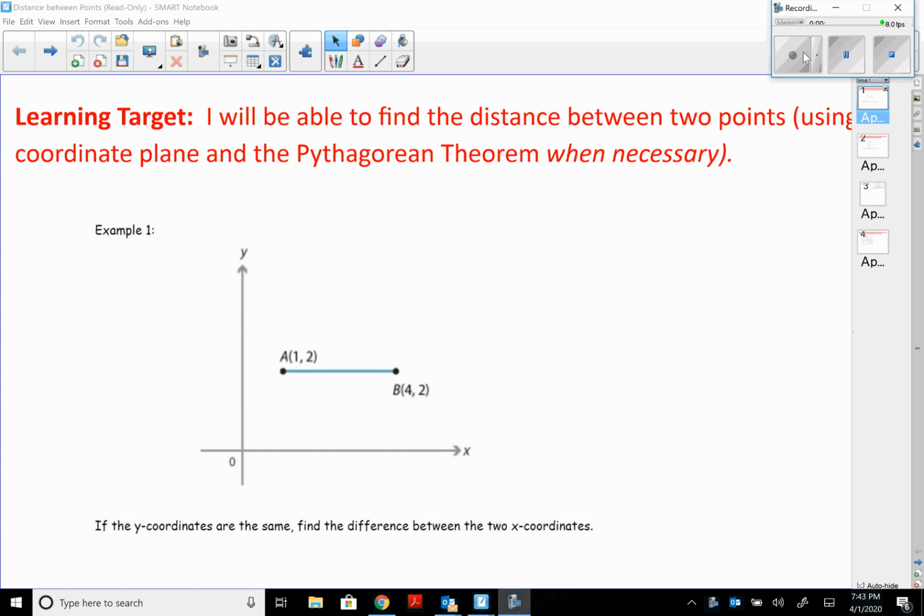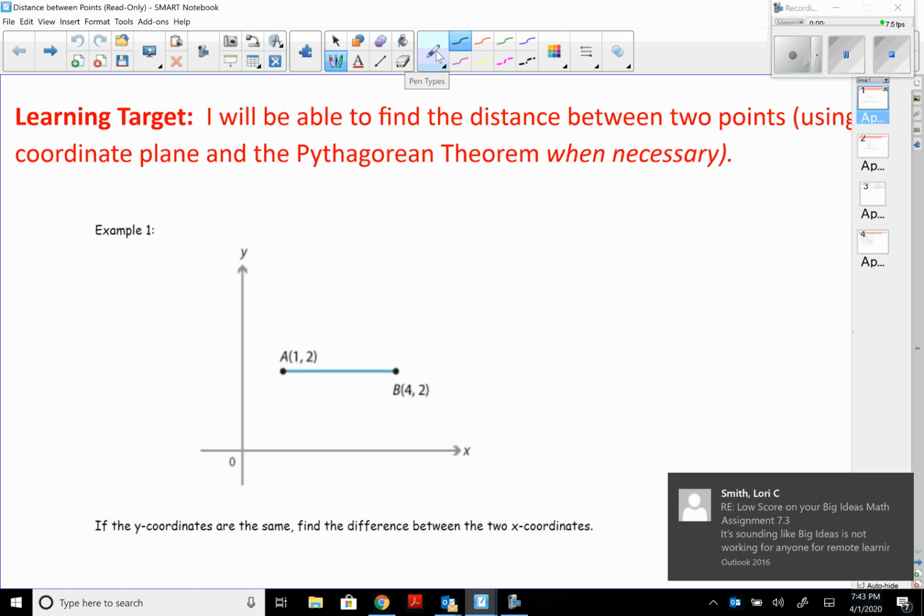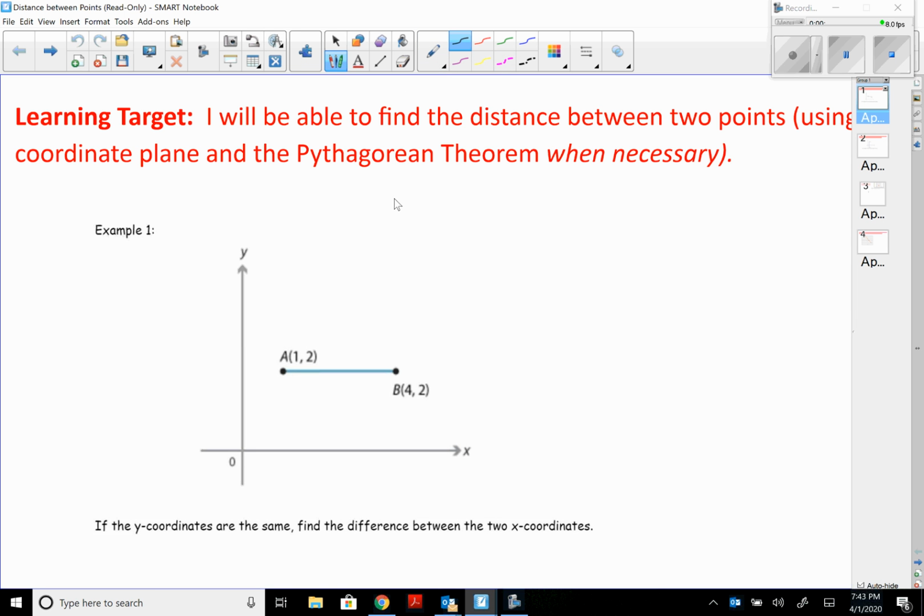If you aren't able to print or take notes electronically, you can always just do it on a piece of paper as well. So in this first example, you'll see that we're trying to find the distance between point A and point B. And this one's kind of easy because if you notice, point A and point B are directly across from each other. So when I am trying to figure out the distance between the two, you will notice when I look at point A, here 1 second, let me see if I can get my stylus to work.